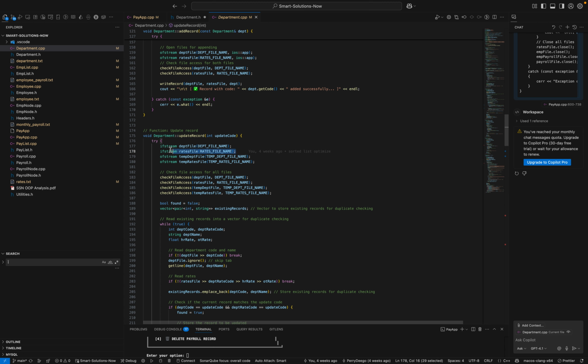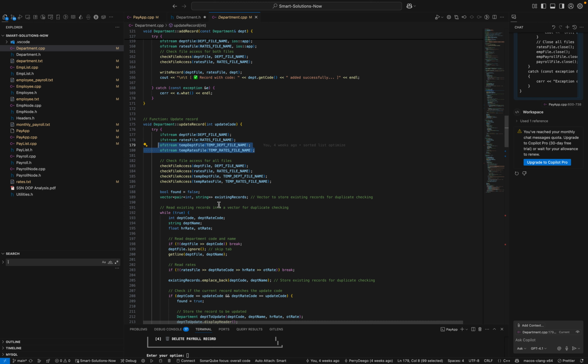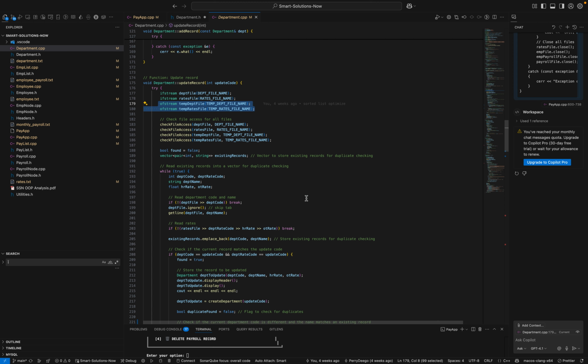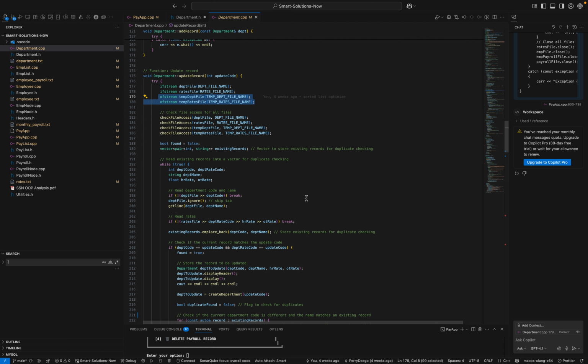So you read right here to check if the record is found, and then if it is found, you use this to write. For this purpose, you will need a temporary file to store the information temporarily. Get rid of the original file and then rename the temporary file to the name of the original file, with the updated information.